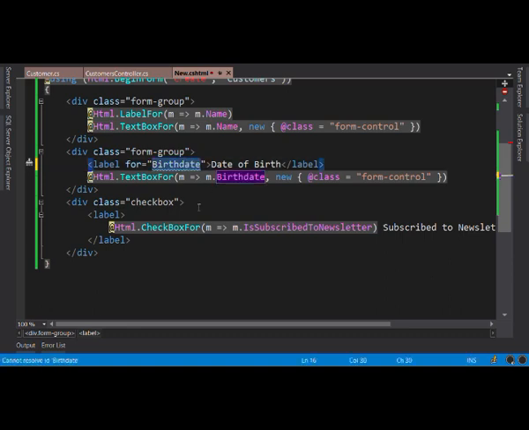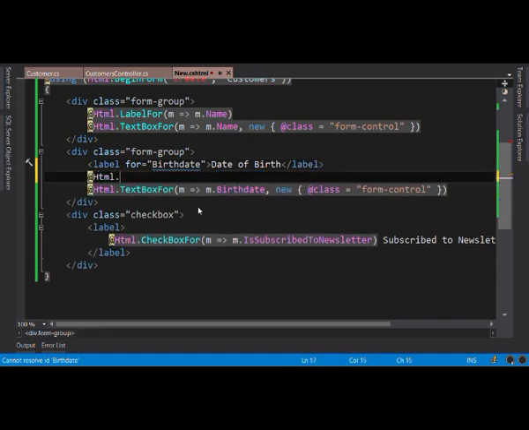So you can see we don't have an ideal way to render labels. You either use raw HTML and have to manually specify the name of the target property like here, but this comes with the risk that if you rename these properties in your C# code, you will have to come back here and manually fix them. In contrast, when using Html.LabelFor, because we are using a lambda expression, if I rename birth date in my C# code, it will get updated here automatically.